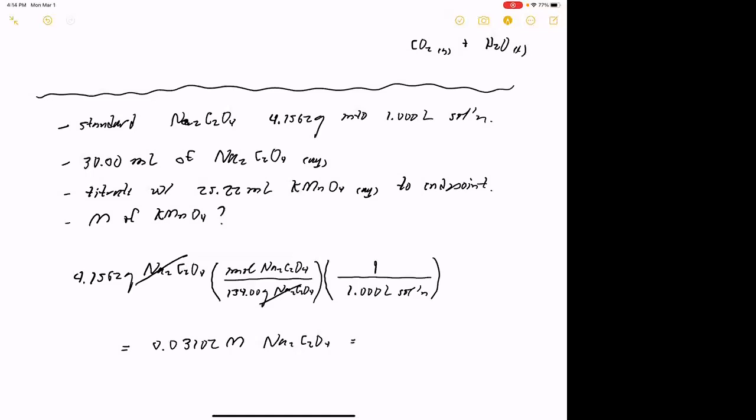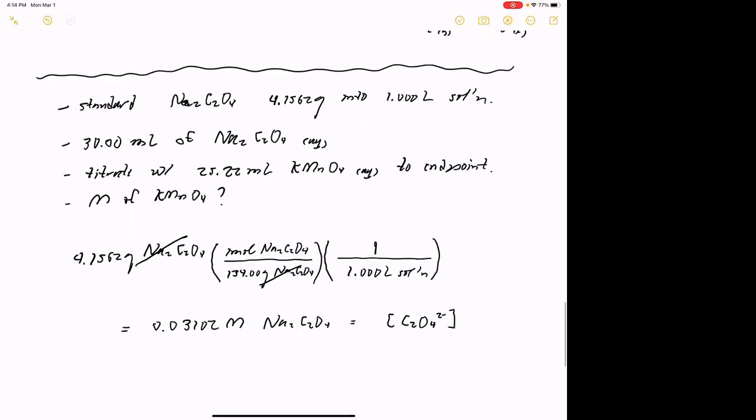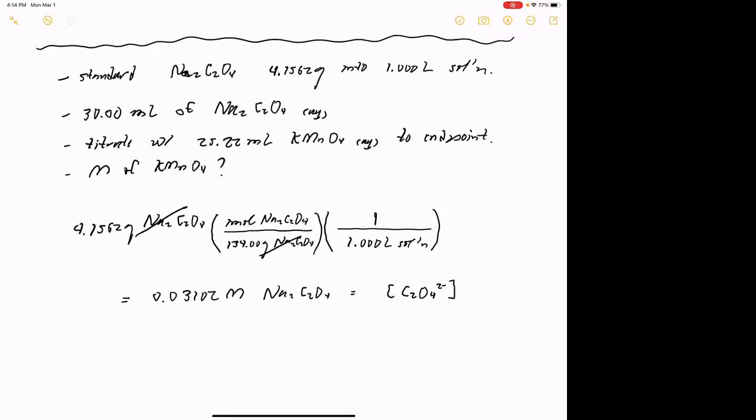It's also equal to the molarity of the oxalate itself, because ultimately we might want to use a net ionic equation where we get rid of the spectator ions. But we can see that for every dissociation of sodium oxalate, we're getting 1 oxalate ion. Okay, so I've now got the concentration of my titrant. But what's my goal here? I want to use this solution to determine the concentration of the permanganate. So now what am I going to do?